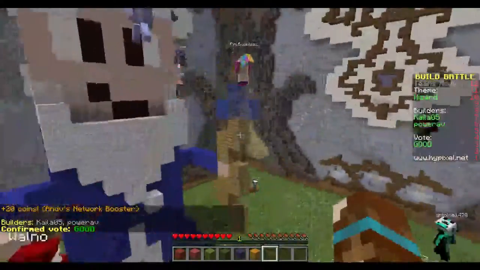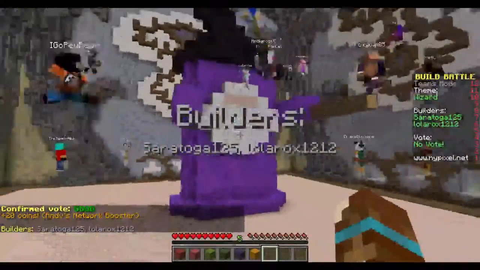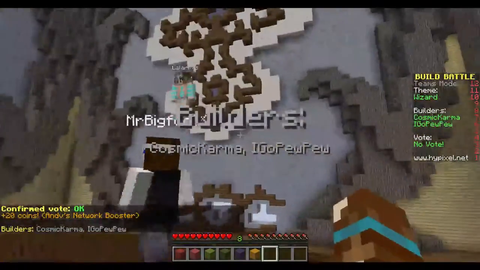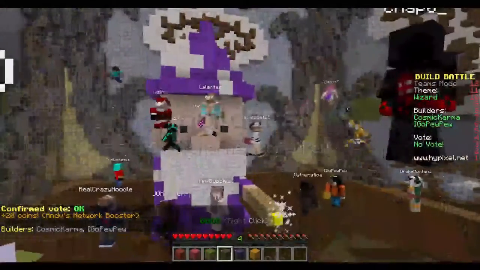This is what I was going for, and mine just turned into a lump. A lump of a wizard. This one has no eyes, but I see where they're going. Lips, and okay. It's like a trash can wizard. Okay, we have a winner. This, folks, is pretty good. So we win.